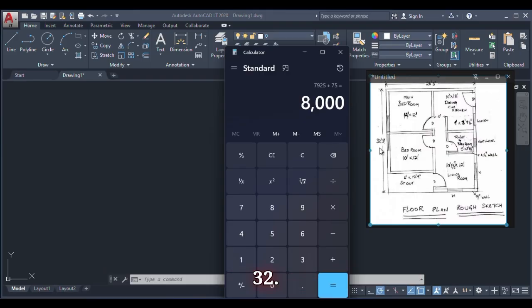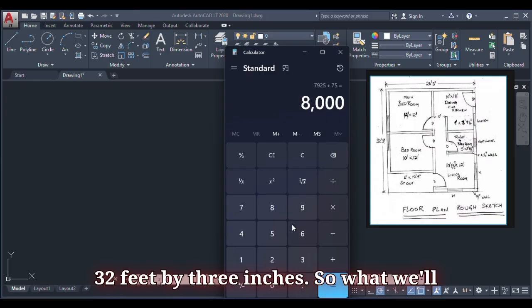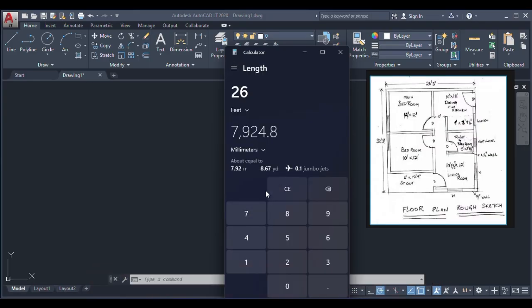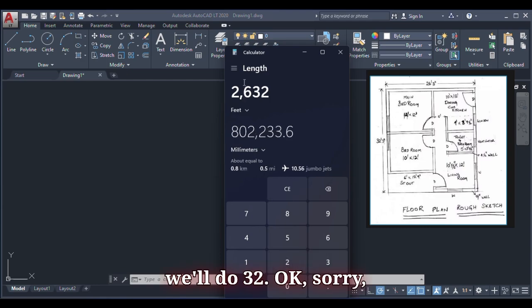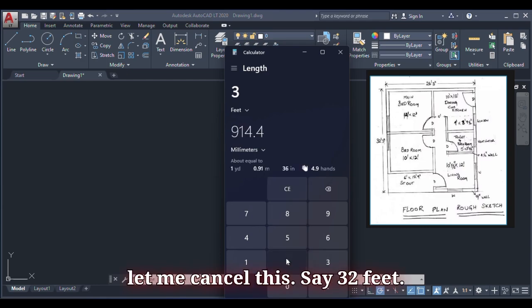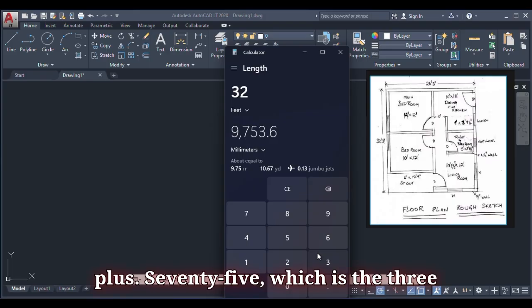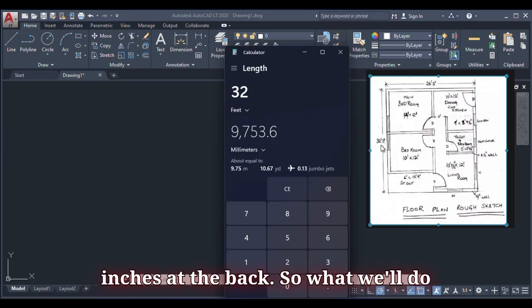Then this one is 32 feet 3 inches. So we go back here again, say length, and do 32 feet. Sorry, let me cancel this. Say 32 feet, that's 9,760 approximately, plus 75, which is the 3 inches at the back.